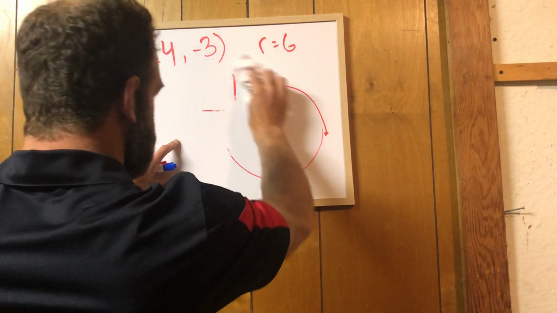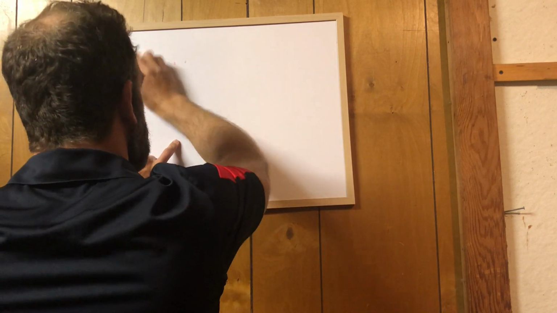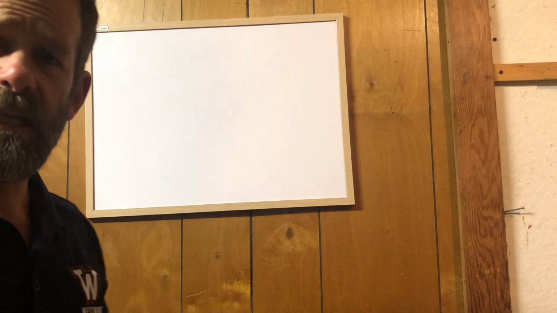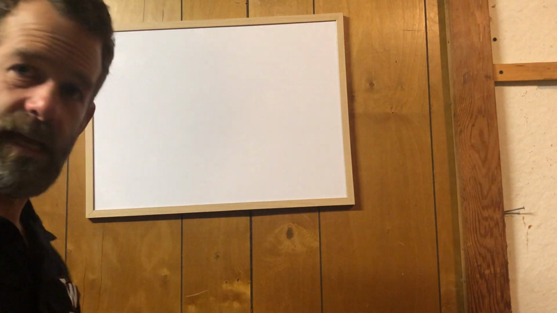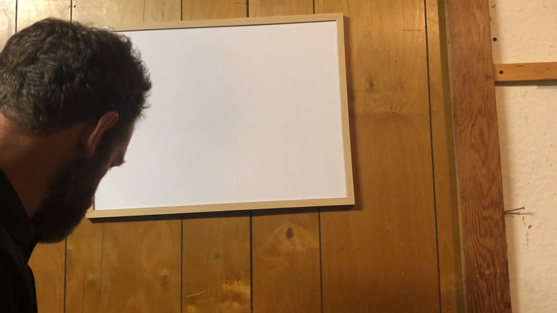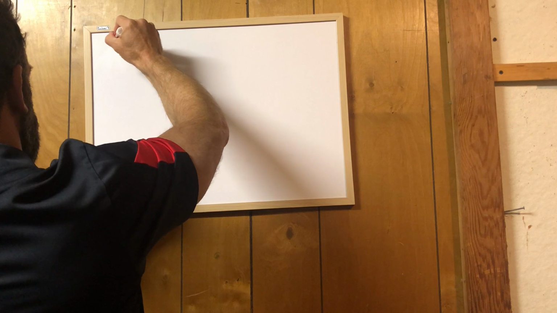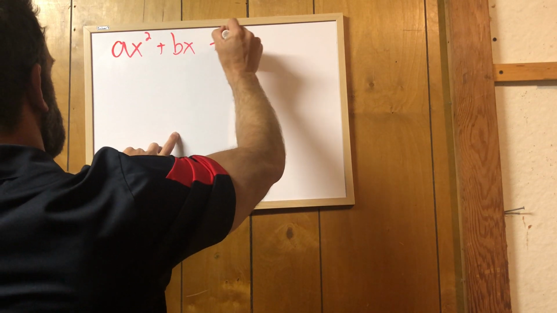Now, this is a little more in depth when we get into more distinct equations of circles. You have to use completing the square to rewrite an equation of a circle, but I'm going to review with you from last year how to complete the square with a quadratic. And I give you the steps on how to complete the square. So normally quadratic in standard form is ax^2 + bx + c.